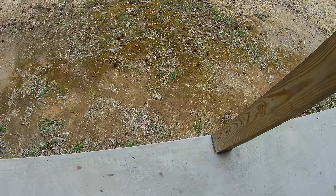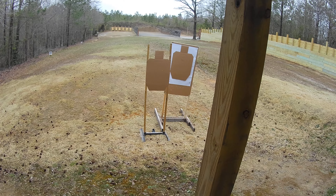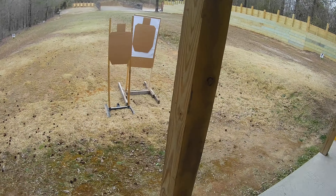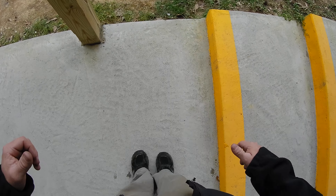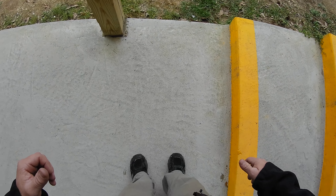There are two different techniques I want to go over. The first one is the old school technique, which is sidestepping. There are pros and cons to this technique. If you're wearing some kind of armor, you stay pretty much squared up to your target. Also, if you're moving in a dark area and bump into something, you're less likely to fall over. And also, you're not crossing your legs.